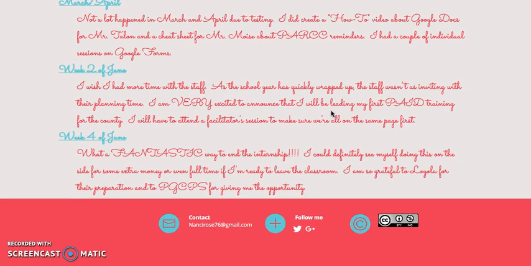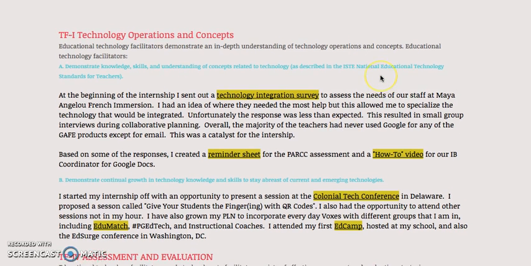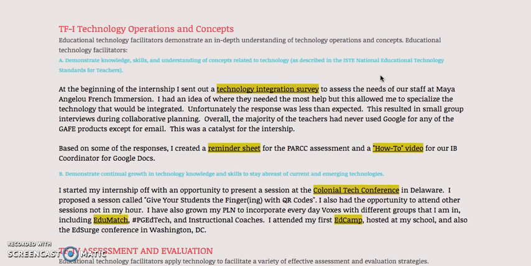Reflection is a great tool that all teachers and facilitators should be using to continue to be the best that they can be. In the internship portfolio section, you will find the different ISTE standards that I met, and the artifacts, which again are all highlighted in green, that show that I have met the standards.